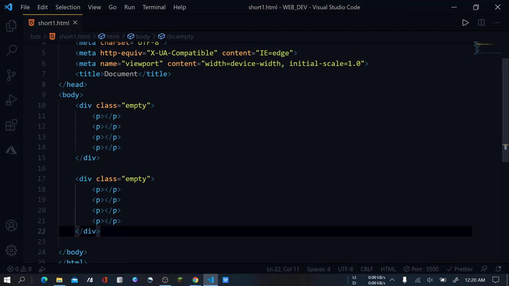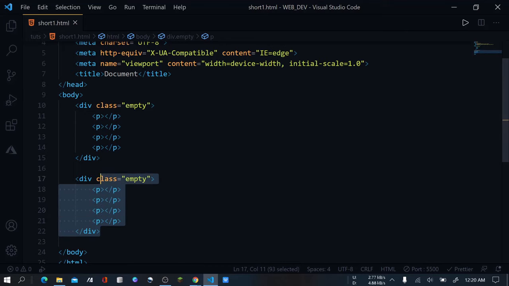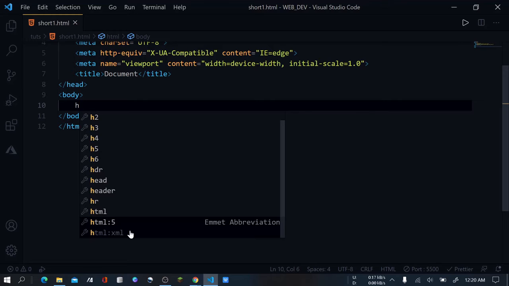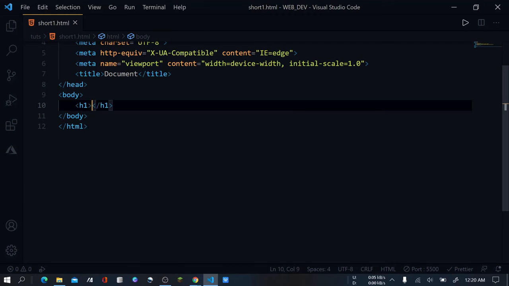Coming to our next shortcut, which is related to the heading tag. Let's say you want to create an h1 heading and give it a class, let's say test.